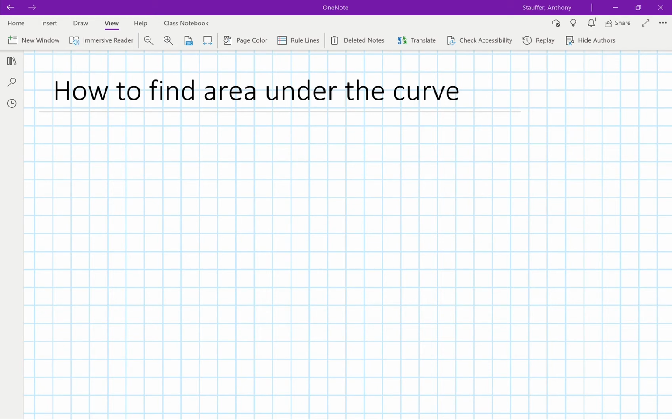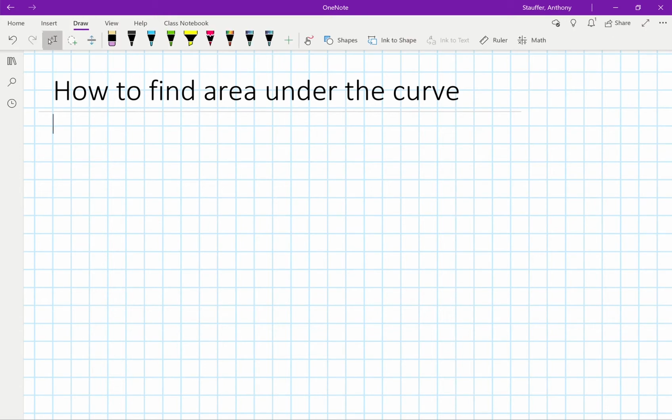So now what happens is it begs the question, how do we find the area under the curve? If I was to look at a very, very simple curve, the way that I'd find the area under it is, let's say if we just had some constant line right here. Finding the area under this from A to B would actually be relatively simple. All that I'd do is figure out what the height of it is, and then multiply that by the length. The area would equal the length multiplied by the height. So that's nothing too crazy.